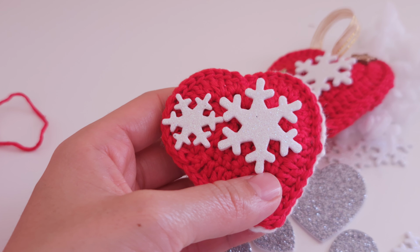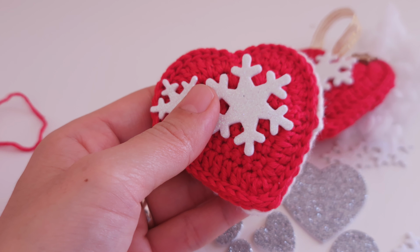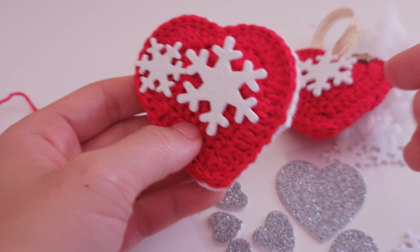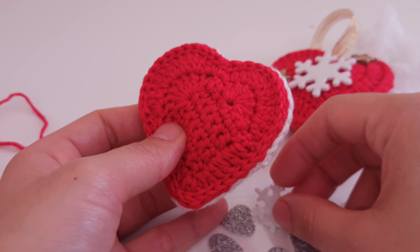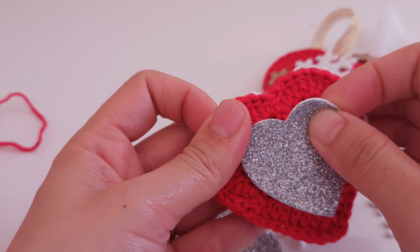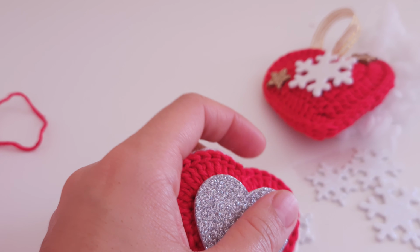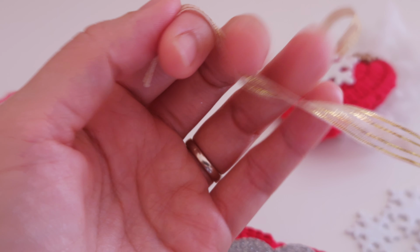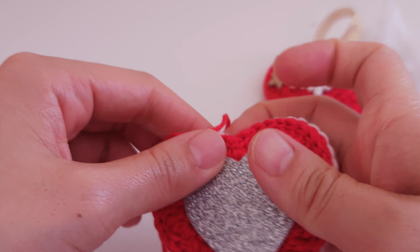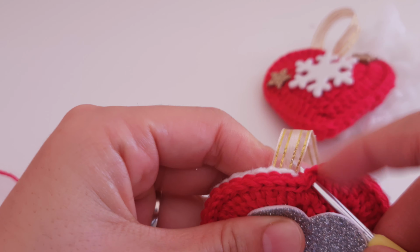Let me find some stars. Something like that. I have also other stickers with a green Christmas tree. So, well, I think for this one, I even like how the heart was. So it looks different and it even gives more accent to the heart shape. What do you think? You can use also the yarn to make the loop, or you can make it more beautiful with this special thread just put inside.